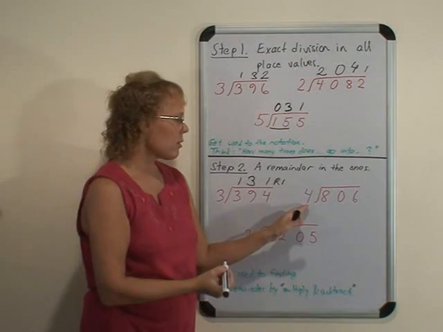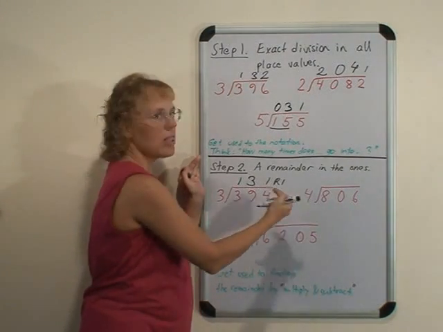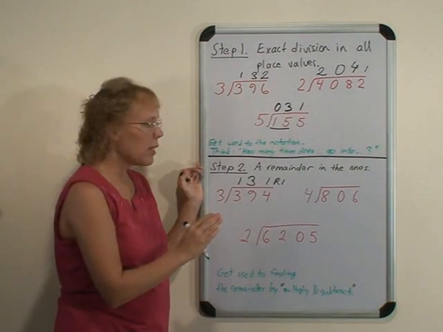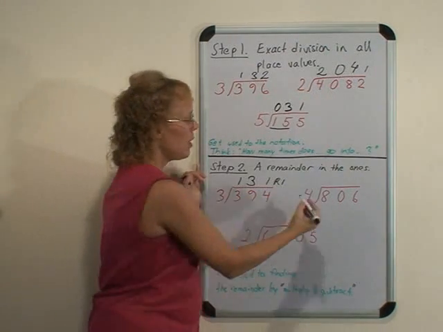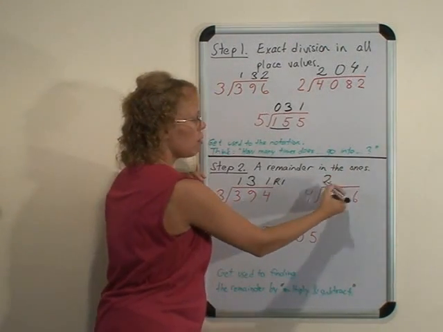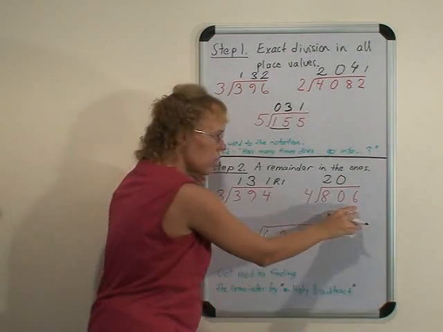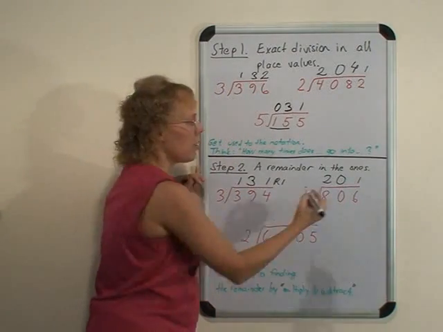At first, and then we will continue from this where we will actually find the remainder by multiplying and subtracting. But it is okay in the beginning for them to just write it here if they do it mentally, if they find the remainder mentally. 4 goes into 8 hundreds 2 times, 4 goes into 0 zero times, and 4 goes into 6 one time, and there will be a remainder of 2.